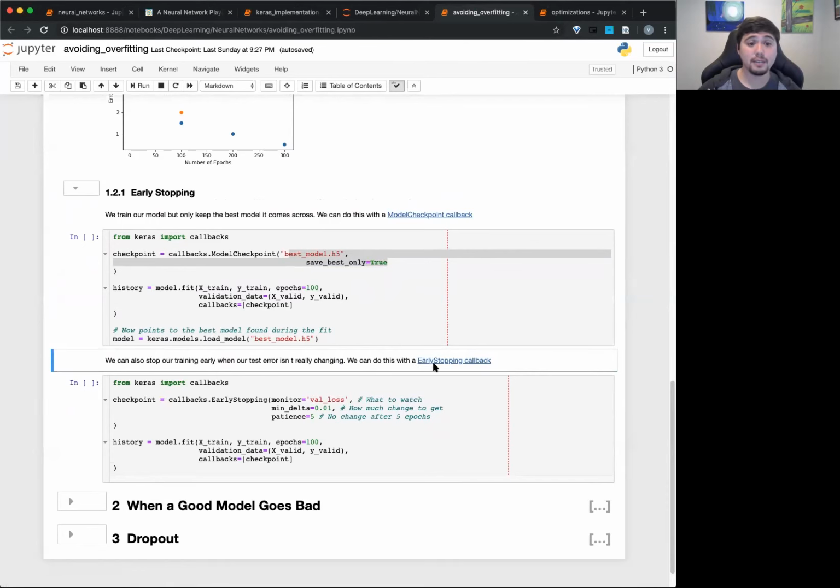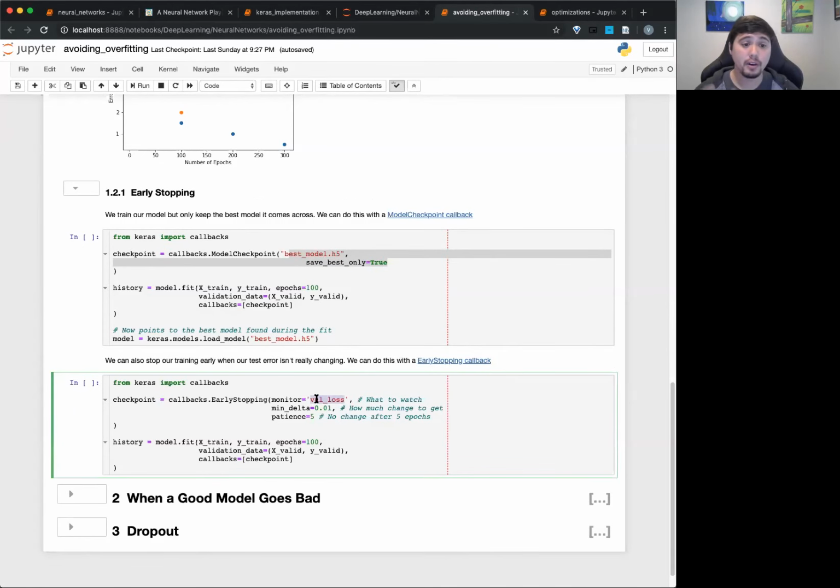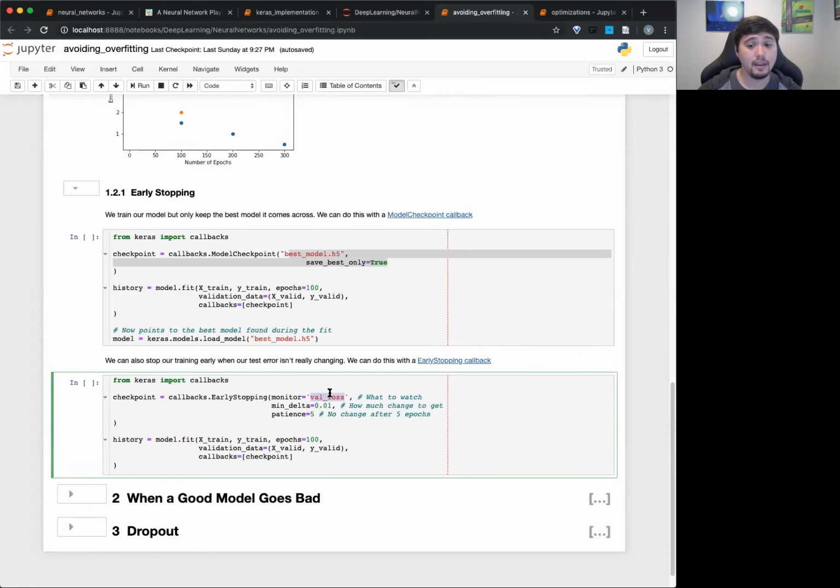The early stopping callback can be done within Keras too. Basically it says, go ahead and monitor a specific value. In this case, it's validation loss, and it asks how much should it change for it to start counting how many times it hasn't changed. If you set this to 0, it means the exact same error the next time. 0.1 says, if it's within 0.1, we'll count that as the same validation loss, okay?